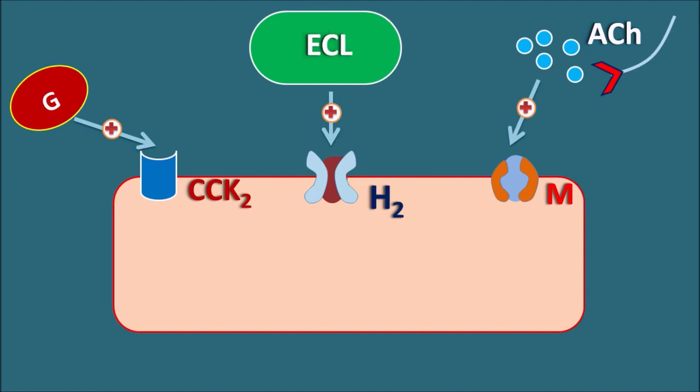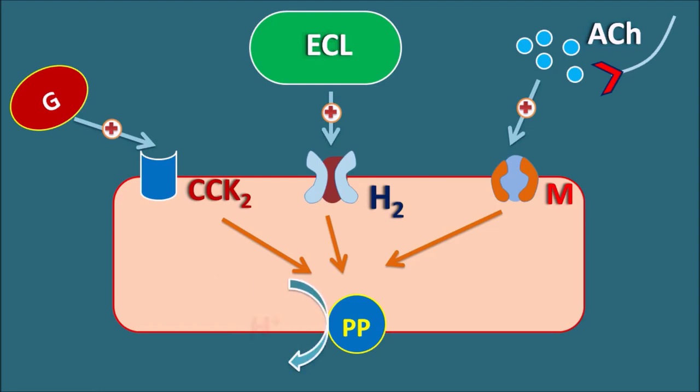In this way, whether the gastrin, histamine or acetylcholine, all these are going to act on the respective receptors, thereby they are going to increase the gastric acid secretion, but their main target is the same. All these are going to act on the same target, that is nothing but the proton pump. This proton pump is the H plus K plus ATPase pump, where the H plus ions are going to be secreted outside and potassium is going inside. So all types of stimuli can release the gastric acid by finally acting on the proton pump.